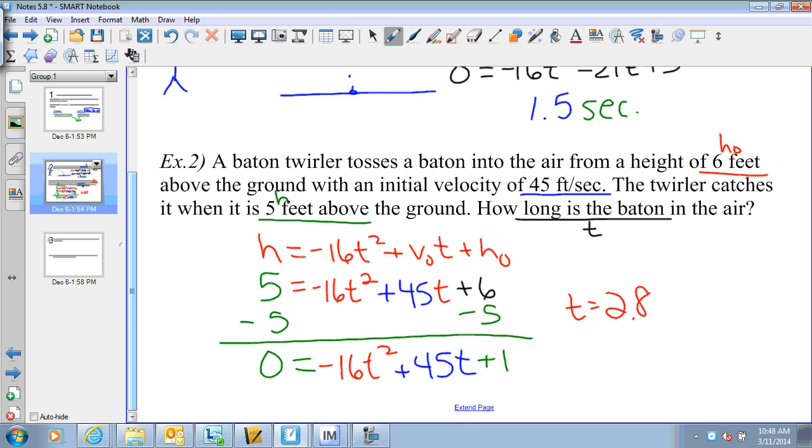I know it's seconds because it said feet per second. Yes, Keisha. How do you know you put seconds? Because I go back to my velocity. Whatever the time unit being used with your velocity is going to be the time unit that you're measuring in. If they wanted us measuring something in a different unit of time, they would have to put that in our velocity. Now they could ask you a second question. If they said how much time in hours, then we would have to convert our answer to hours. But the answer that you get when you solve this problem matches the units on your velocity. All right?